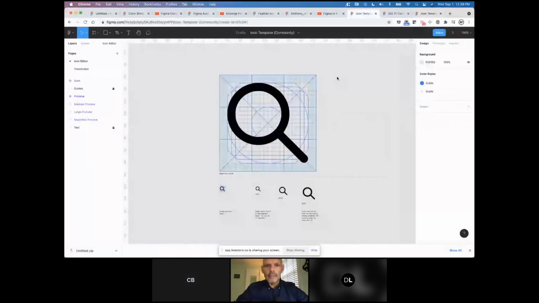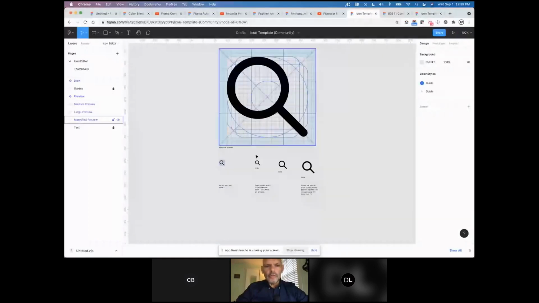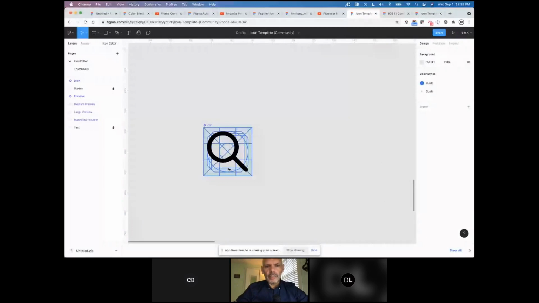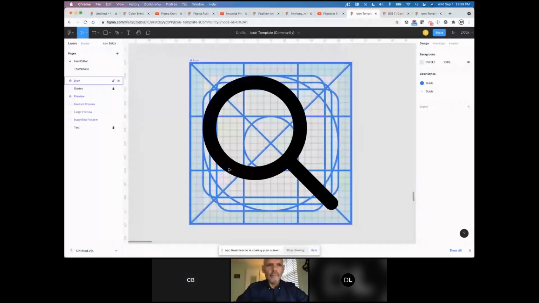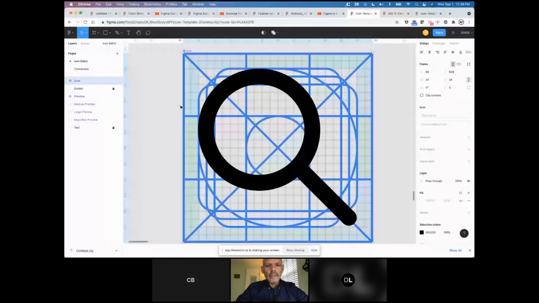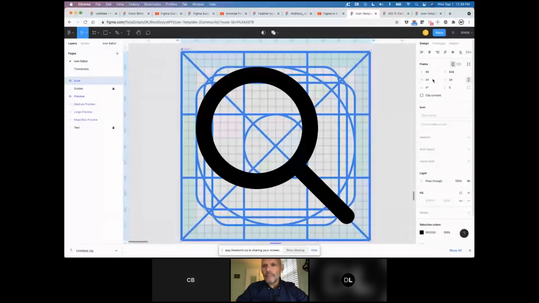Let's go into it. So this is a preview. If I zoom down into the component, let's look at this. This component is 24 by 24. There is a 2 pixel margin, and then there are some guides here to help you when you're designing.